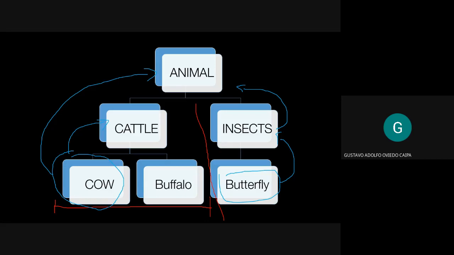So then again, the term animal is the most general term. And this term animal basically covers all the other ones. So this is getting crazy with the drawing. All the other words that are below animal are going to carry the meaning of animal. You see? Because cattle has implied the meaning of animal, and cow also has implied the meaning of animal. So hyponyms are basically finding general terms. And as you can see, I want you to notice this. This is a relationship that can be reversed, that can go back. For example, cow can go to the very general term.